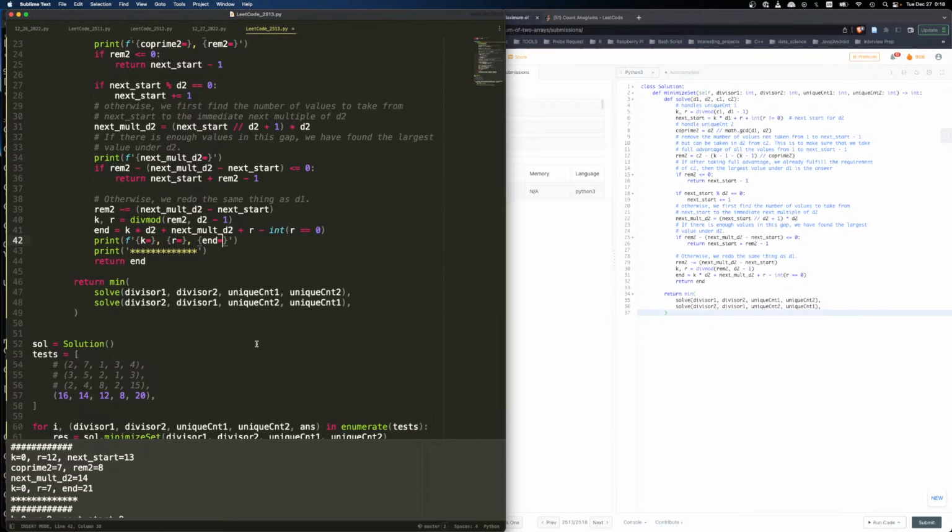D1 is 16 and then C1 is 14, so I can do 1 to 14. Right? So the next start will be 15. And D2 is 12. So from 15 towards 24. And I want 8. That's 9.